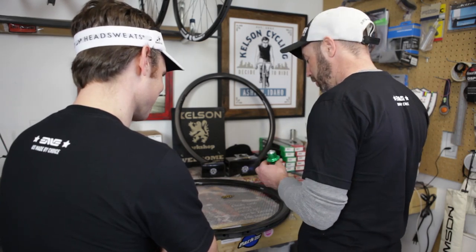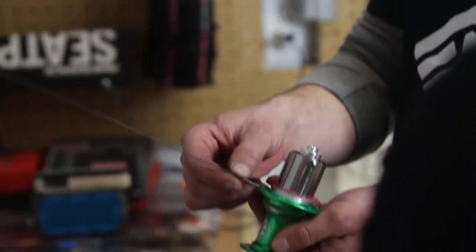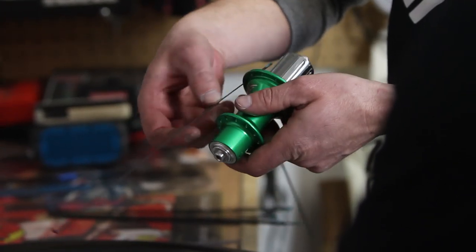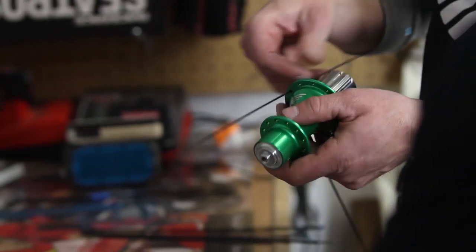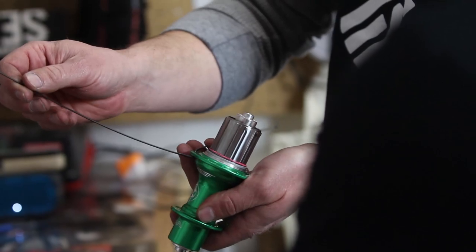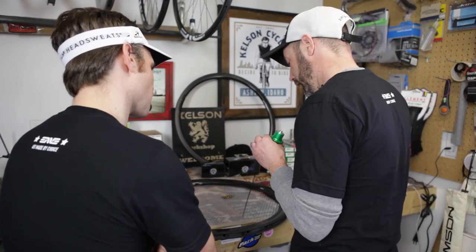Okay, we're going to start with what we call outies. The outies are spokes where the spoke head is on the outside, and innies are going to be more like this, where the spoke head is on the inside. Oh, wait, that's opposite. There you go, there's an innie. Gotcha. So we're going to start with the outies, and we're going to drop these in every other hole.